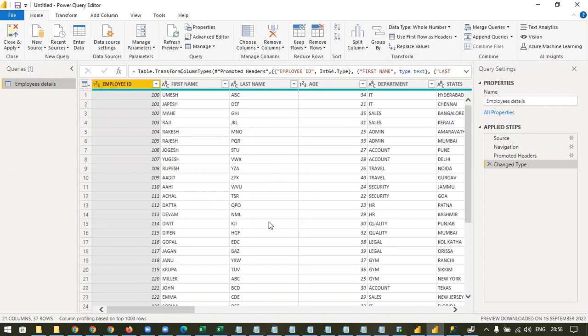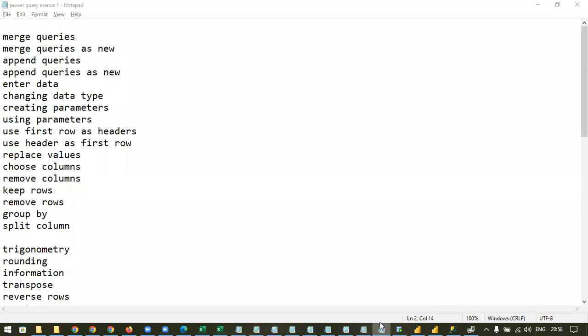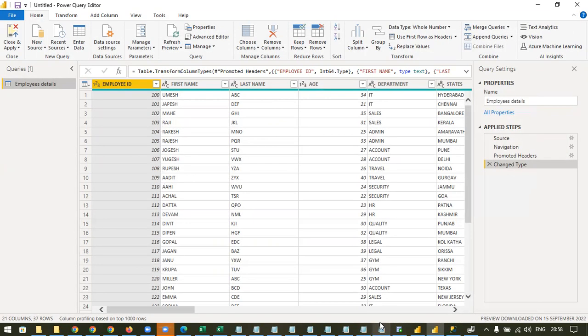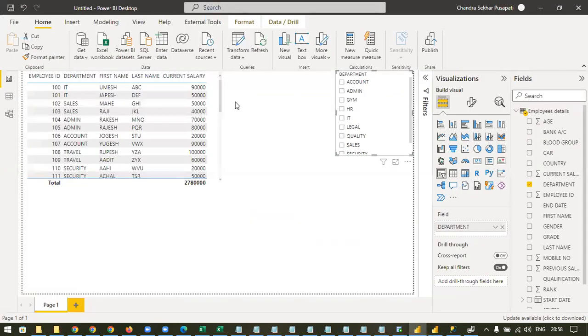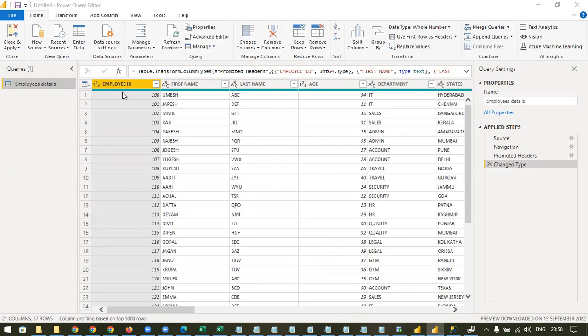Next. Manually entering the data. How do we enter the data? Like we do in the Power BI window. See, this is the Power Query editor window, and the Power BI window is the main window. In the Power Query editor window also, you can enter the data manually.